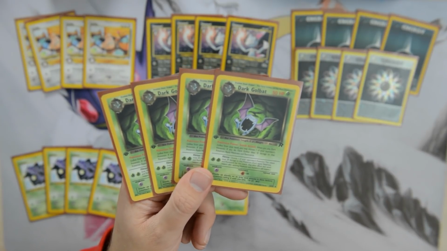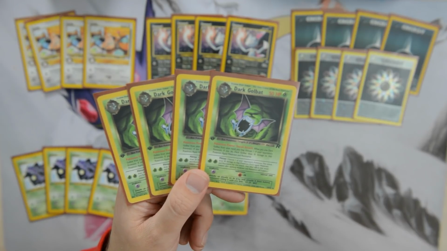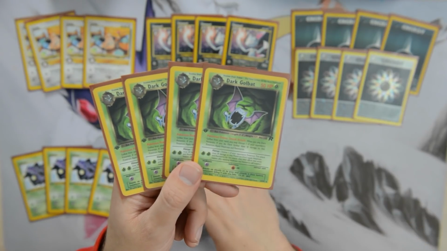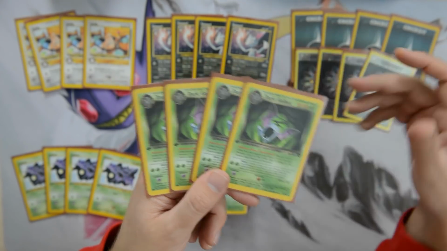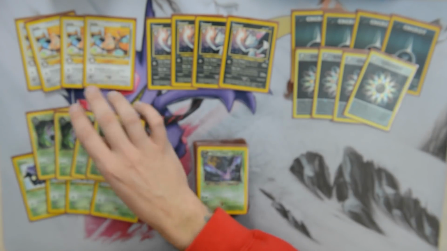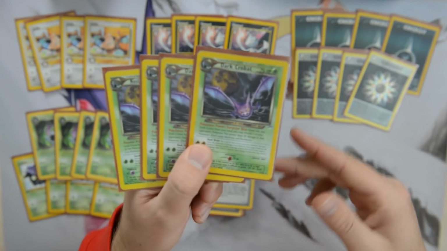You get to choose one of your opponent's Pokemon, and it does 20 damage to that Pokemon for 2 grass, but you're almost never going to be using that Flitter attack. You could attach 2 Rainbows to Golbat. That's basically never happening. And then the best part of the deck, in my opinion, is the Dark Crobat.